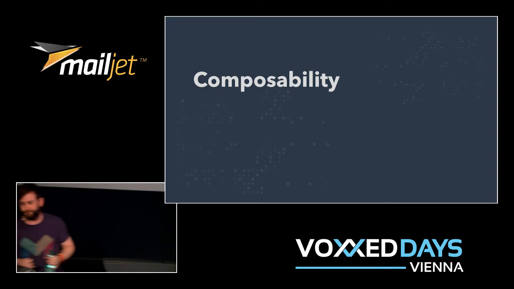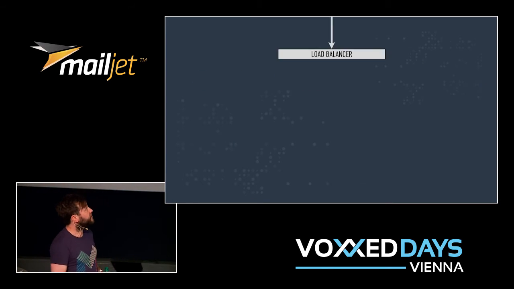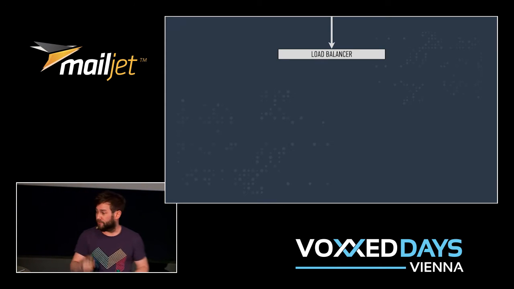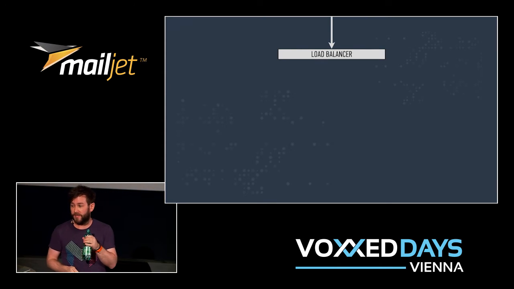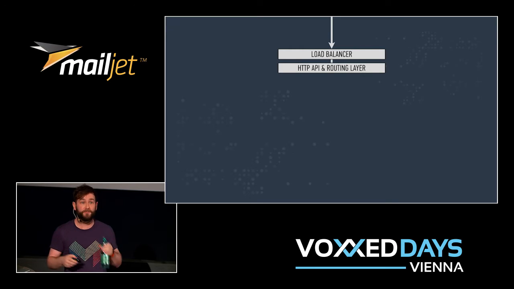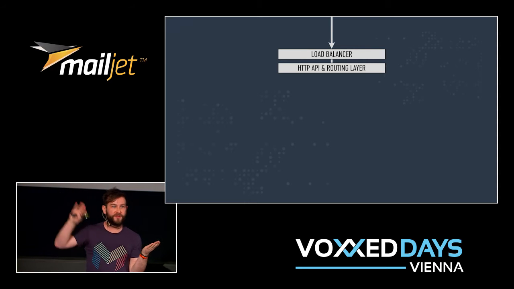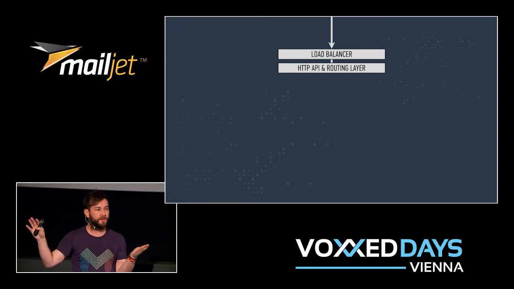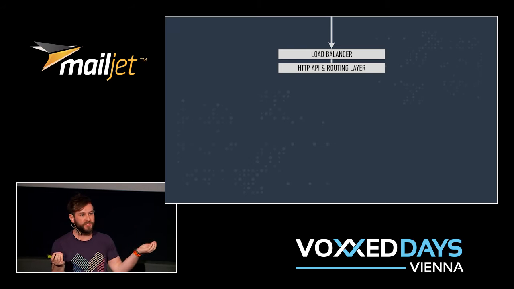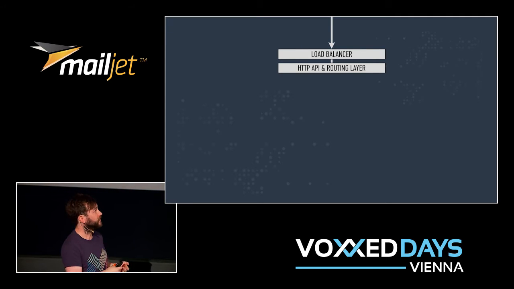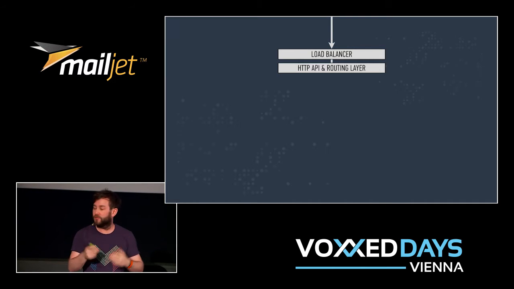So how would we start? In our case, we're going to start with a load balancer right at the top. And then behind that, we have some form of HTTP API. So crucially, we have a mobile app. We have to integrate with a lot of other third-party systems, banking networks, things like that. But our mobile app is just HTTP with JSON. So we need some way of terminating SSL and dealing with our requests.